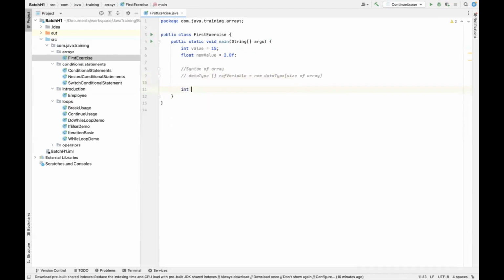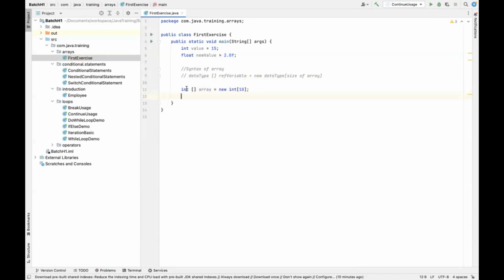Suppose I have array equal to new, and if I want to store 10 numbers in this array, we'll specify the size 10. Now, how do you assign values to all these indexes?